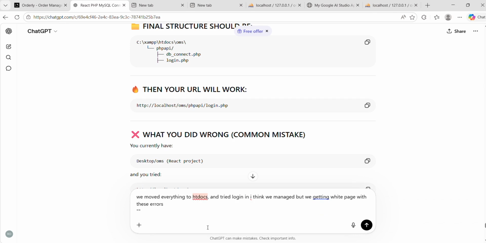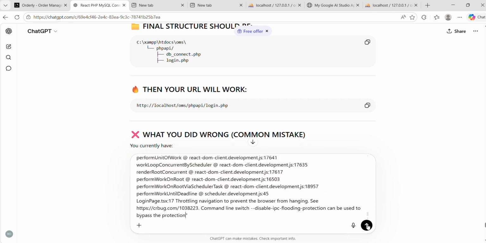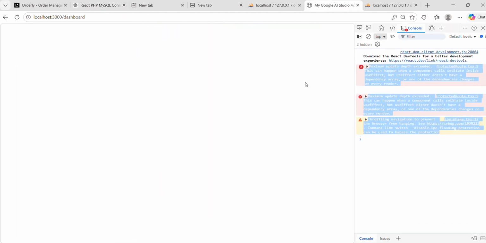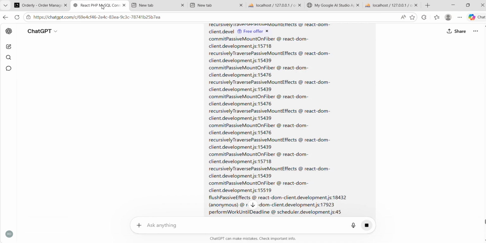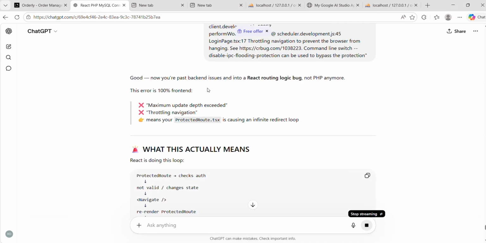That's how you'll be working with your ChatGPT, my friend. That's what we are getting. We don't know what that is. So let's go see.